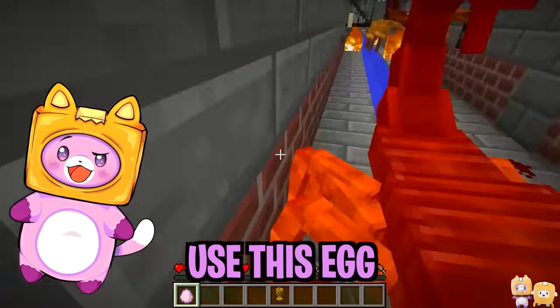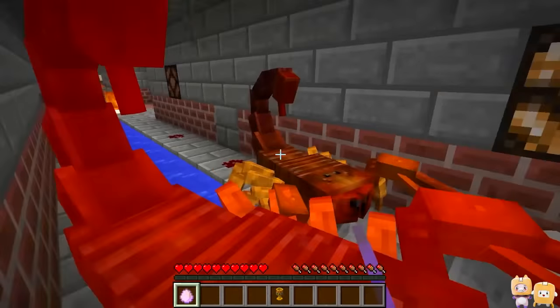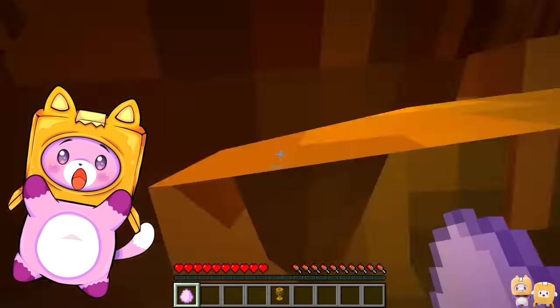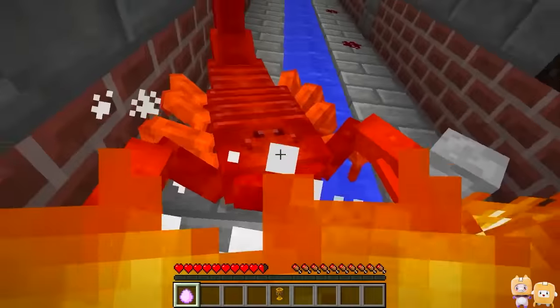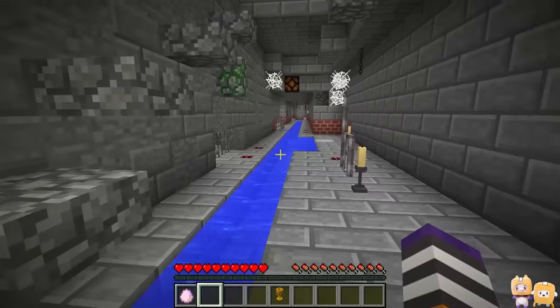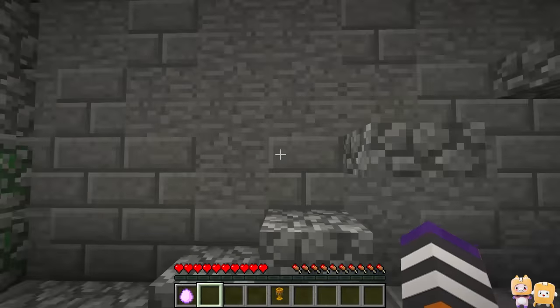Maybe I could use this egg to fight back. Take that, Mr. Scorpion. And you, other Mr. Scorpion. I have to get rid of them. Oh my goodness, they're really putting up a fight, but I got them! I got them! After those scorpions, the last thing I need is Boxy finding me.